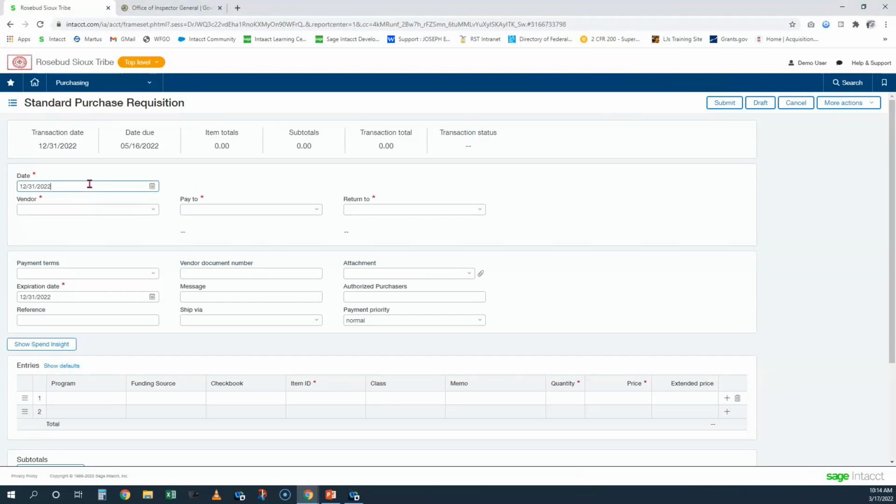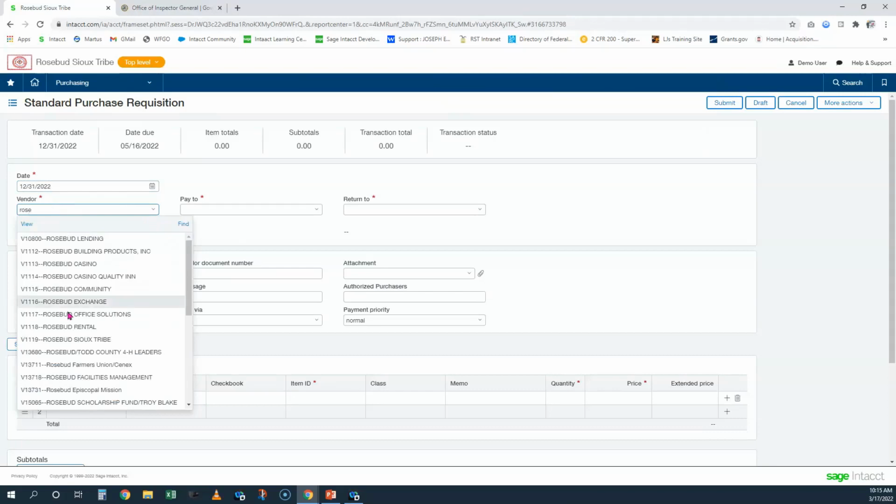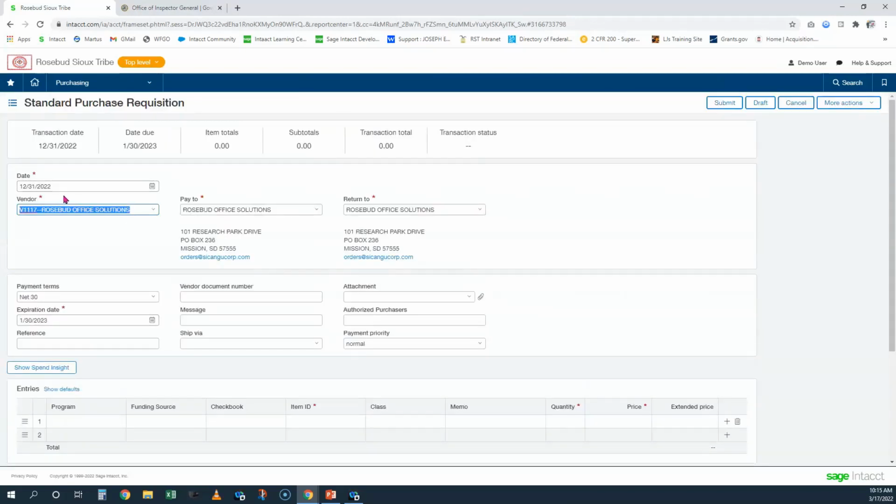R is a shortcut key in Intacct that keys to the last day of the year. So by doing that, I changed the date to December. And so I might hit the R and realize, oh, it's not coming up. So now I have to start typing for the vendor without realizing I've changed the date. So you want to be really careful of that.